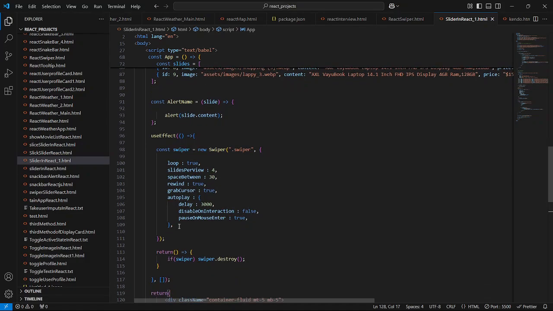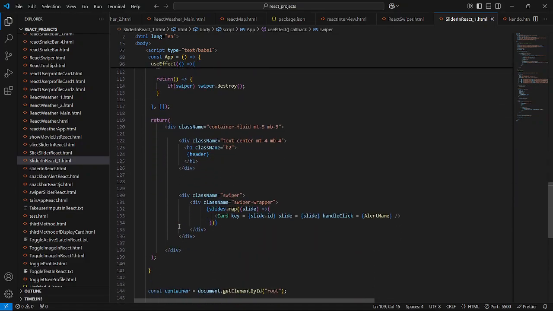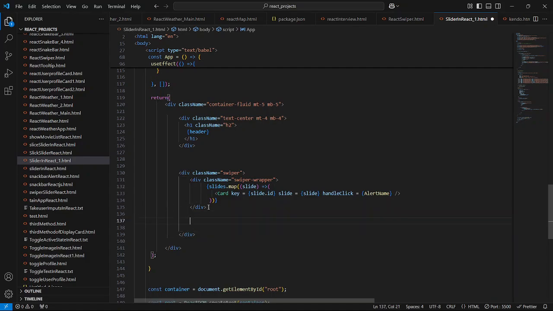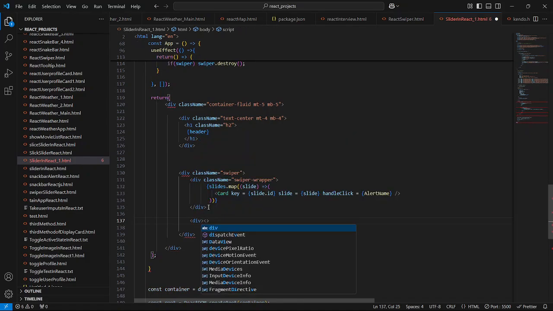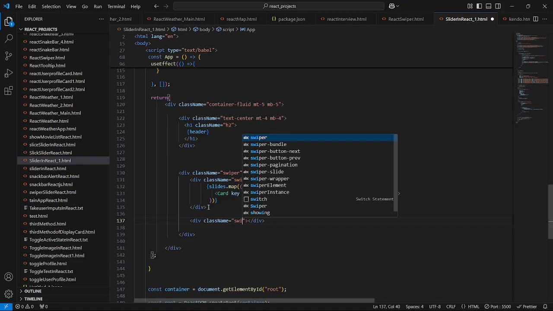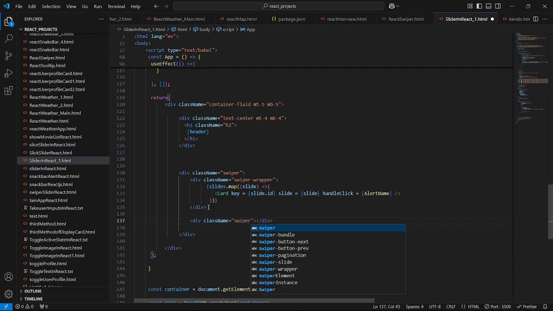Now we are going to define all the things. First of all I'm going to define the left and right arrow. Inside this Swiper, I'm going to create some divs, and I'll give the class names also. Just close this div. I'll give the class name swiper pagination.